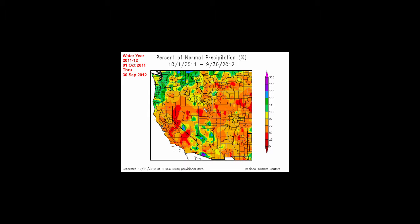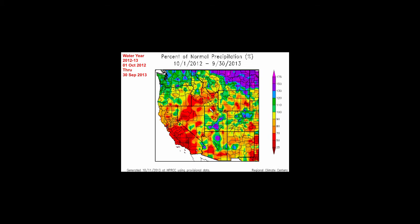Then we contrast that with the year that followed that, and it was decidedly different. It was much drier, and drier over almost the entire area. A few pockets here that are on the wet side. So, and then we move forward one more year. This is the water year that ended about 2 weeks ago. And again, another dry year, and especially in the western part of the Great Basin, and on down here to Bishop. But over much of the Great Basin, there's a few wetter pockets here, like around Tonopah and Mount Charleston area, and up toward the western side of the Great Salt Desert.